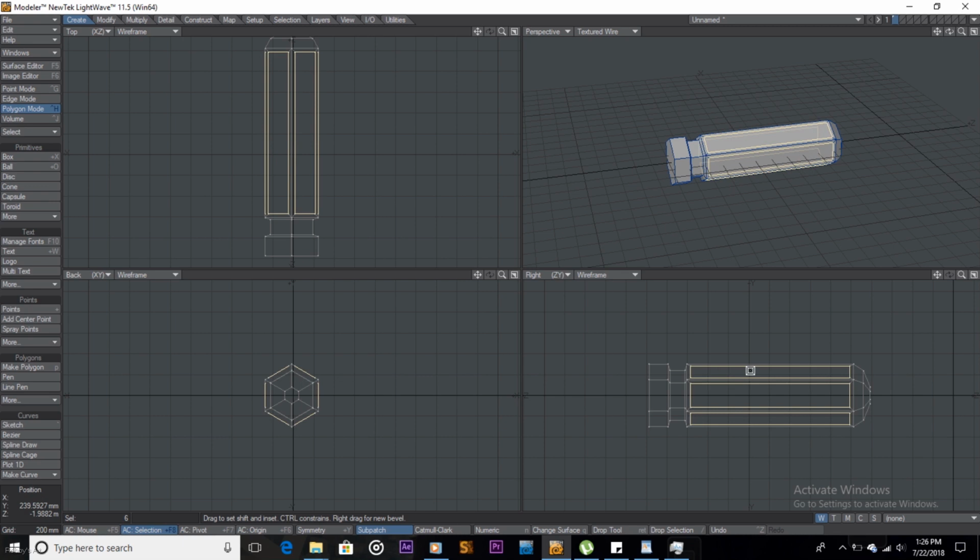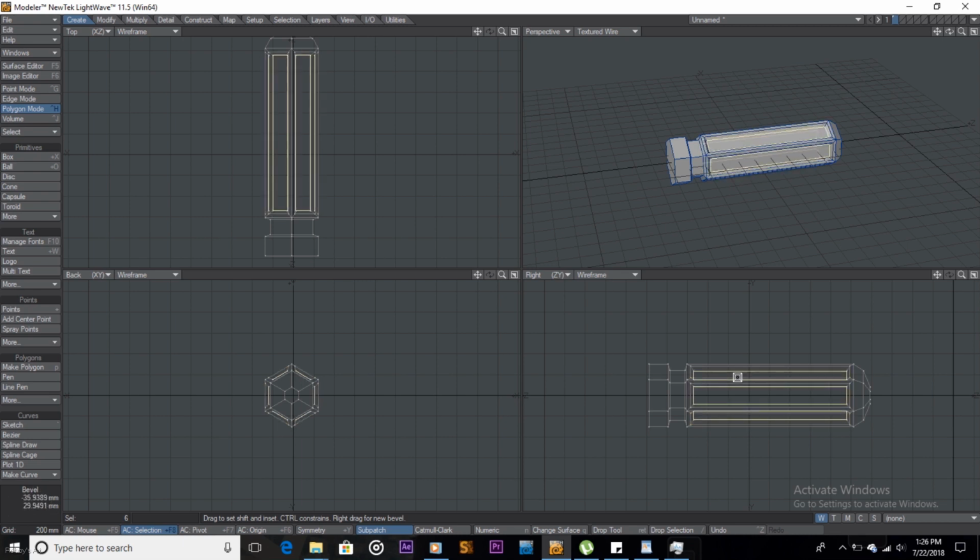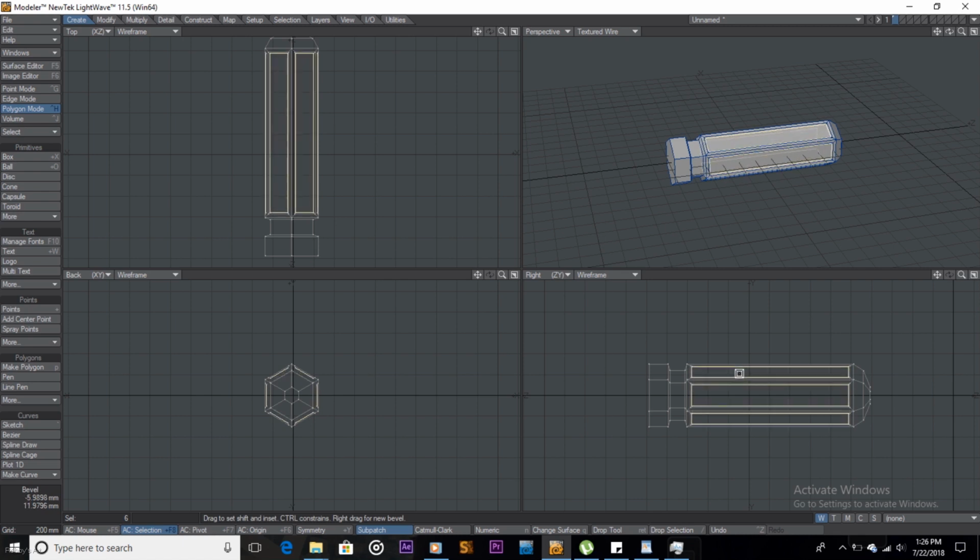Okay, so I'll right click on the mouse and go down this time. Oops. Make sure the bevel goes in. Make sure you pay attention on the back view. See what's going on there.